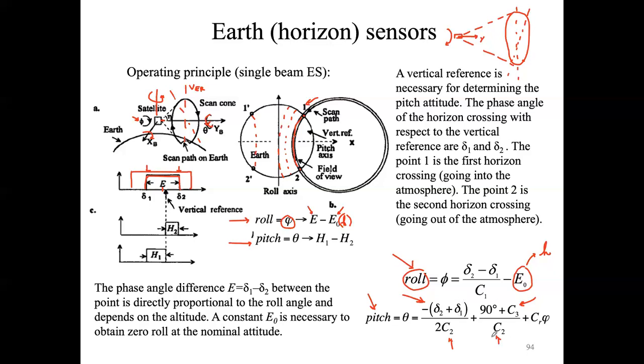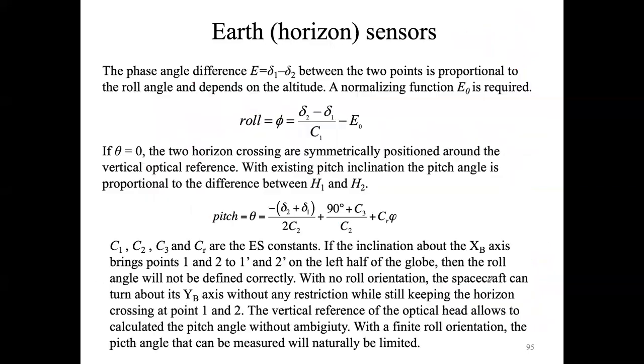C1, C2, and C3 are parameters related to the bolometer, so to the optics of the sensors. You don't need to take those parameters into account. Those parameters are directly related to the properties of the sensor itself. So those parameters, C2, C3, and C1, are perfectly known by the design of the instrument.